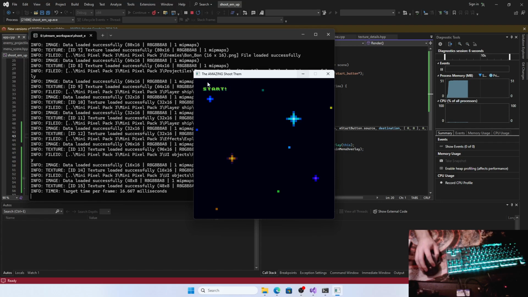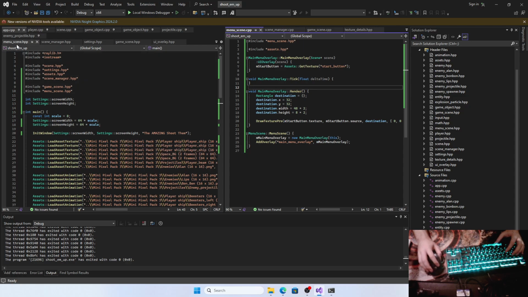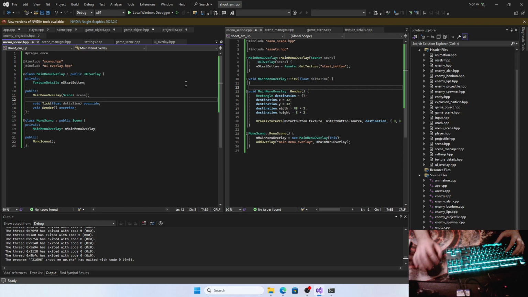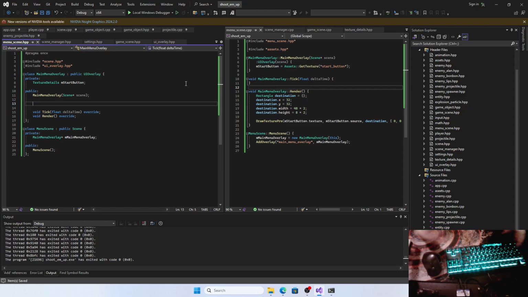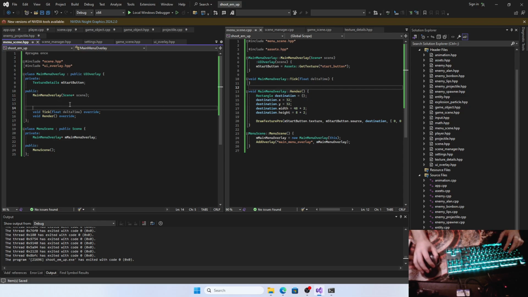Now obviously it doesn't work. We could create a function that will allow us to click on buttons, and for now we will only have it in our main menu overlay, because I don't think we are gonna have multiple menus, we don't actually have more buttons here from what I see. So this is probably gonna be our only button, but if you want to make more buttons, you will probably make it in this way, in which I'm gonna show you.